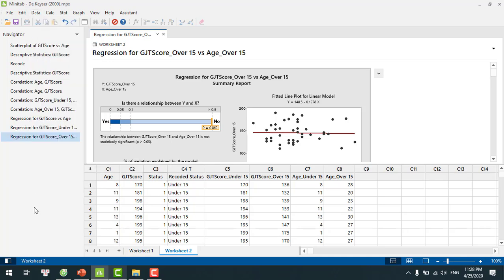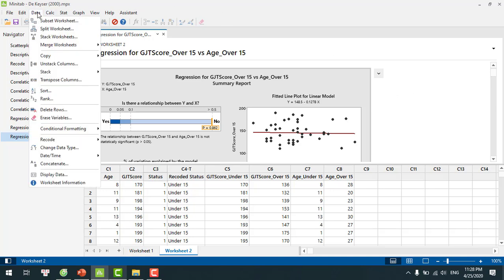And then we also use the function of unstacking. Sometimes we're going to just get two columns when we should have, like in this case, 4 columns, the information for 4 columns under 2 columns, so we can unstack those columns. And also for that we go to data, and then we have here the function unstack.